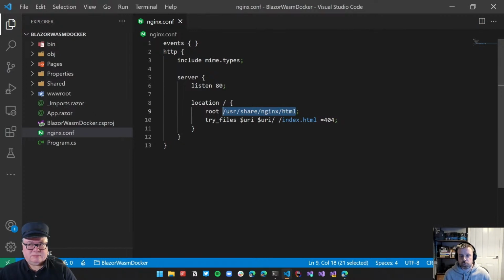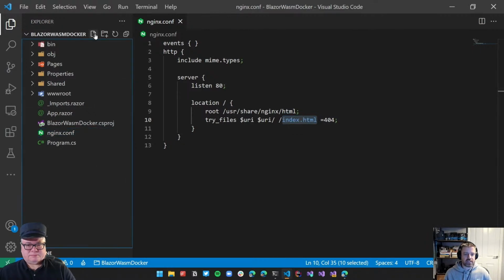And then the quite important bit for Blazor WebAssembly is this line here. What this is doing is essentially saying whenever Nginx can't find a file, to redirect that request back to the index.html. Because obviously Blazor WebAssembly uses client-side routing, this is quite important, because we're going to be asking it to serve pages that don't physically exist. We want Blazor's router to handle those. So this is going to make sure we always come back to the Blazor app, whether that's to show a 404 because it's a genuine unknown file, or to actually load the correct route. So that's our Nginx config.